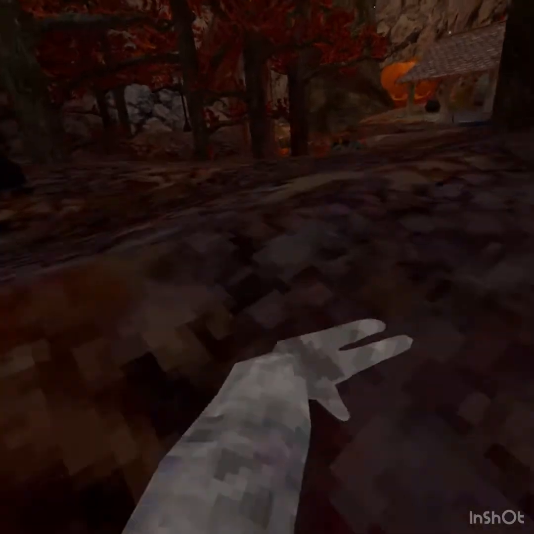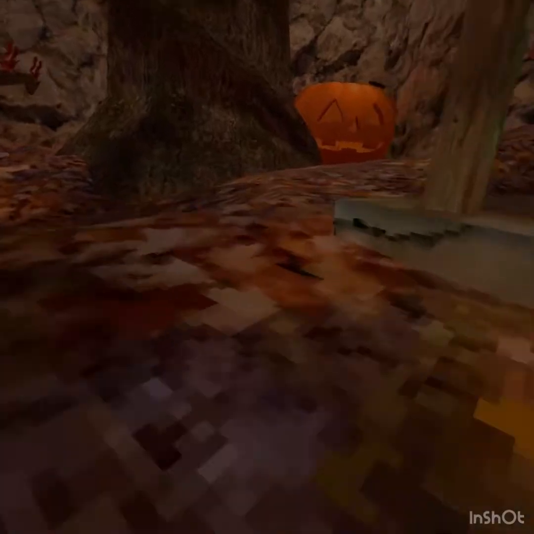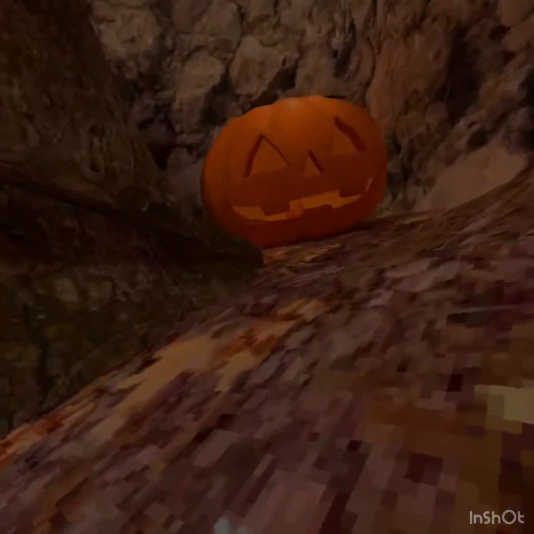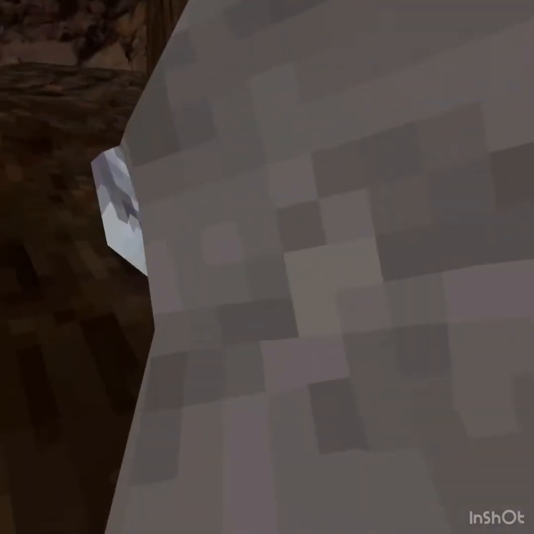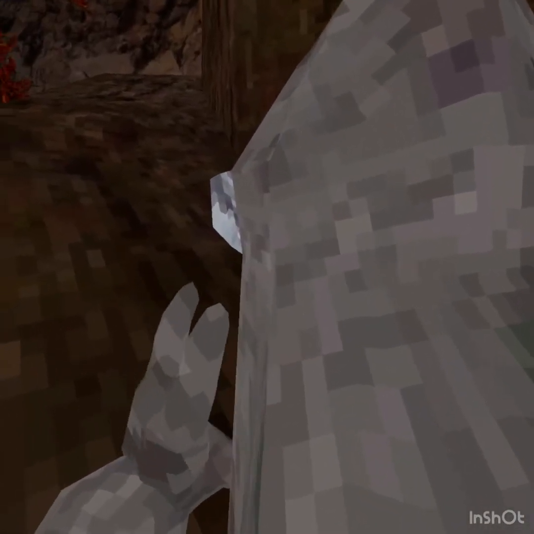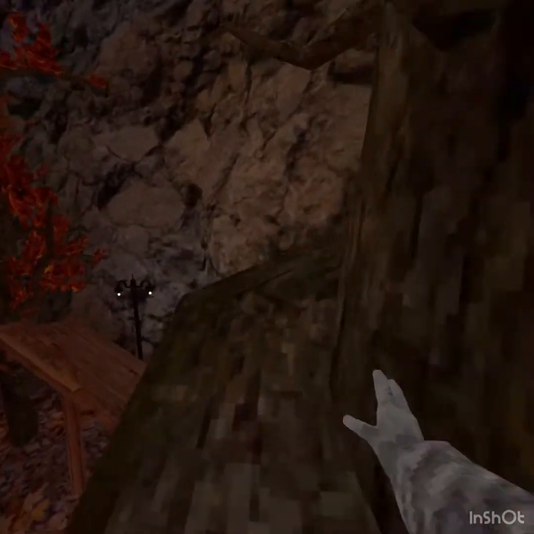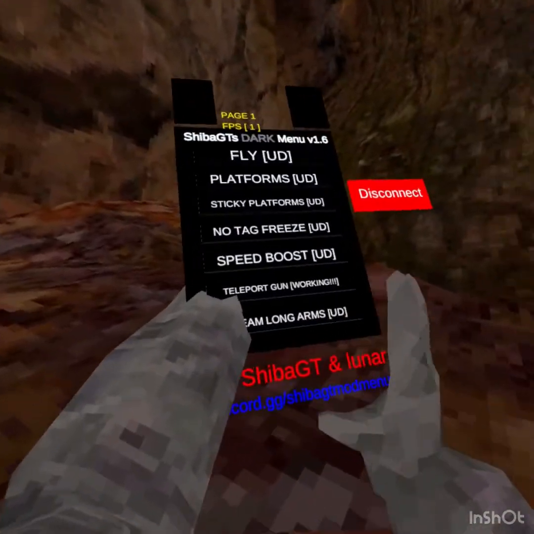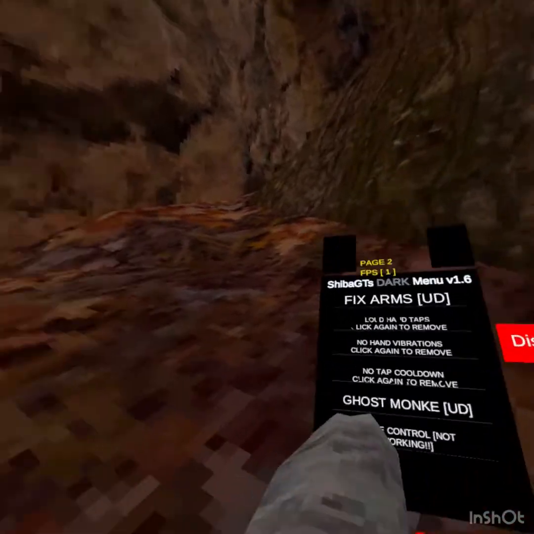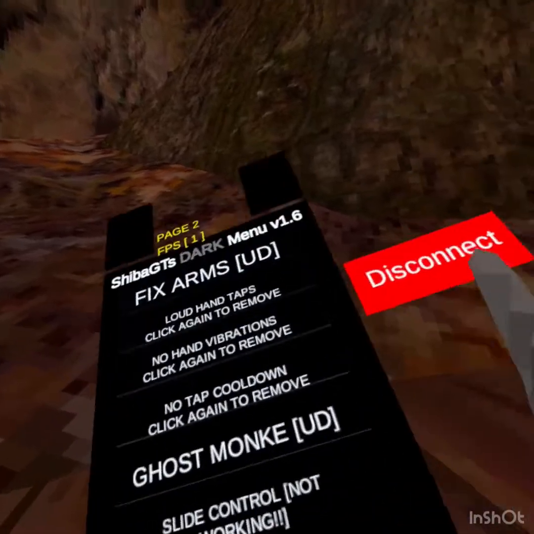Then, long arms. It does work. Like, it makes you have long arms. But then, also, since it's in a fan game, there's gonna be a head right here. Let me just walk back so you can see it. I just walked back in real life. Now there's a head there, so, yeah. But they do work. And then, just click them again. They don't turn off, so that's why you gotta go to the next page and hit fix arms. Fix arms, it does work, obviously, as you can see.